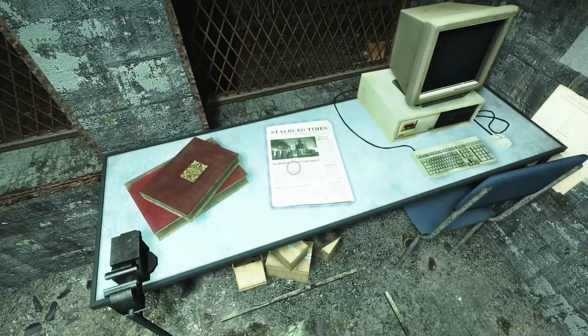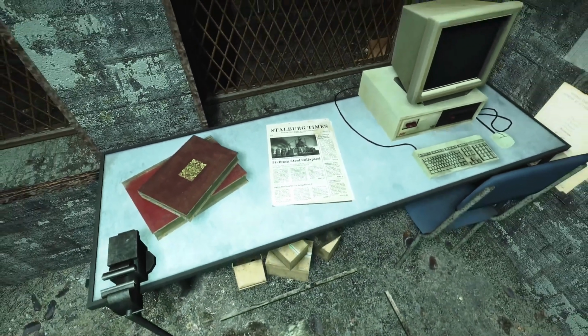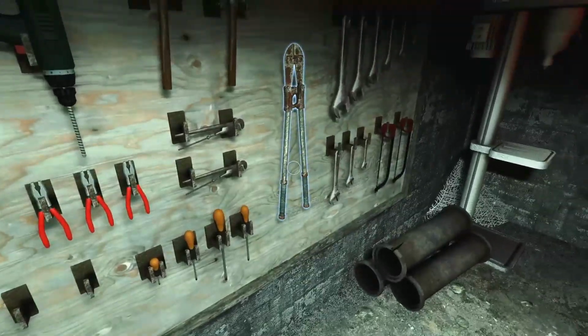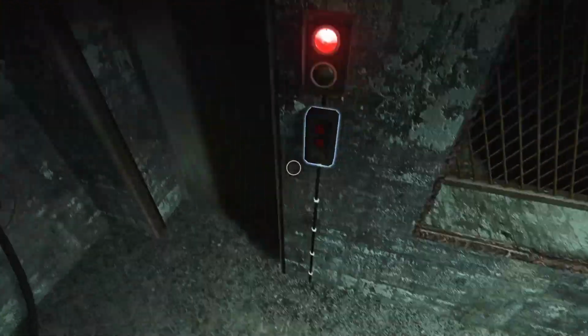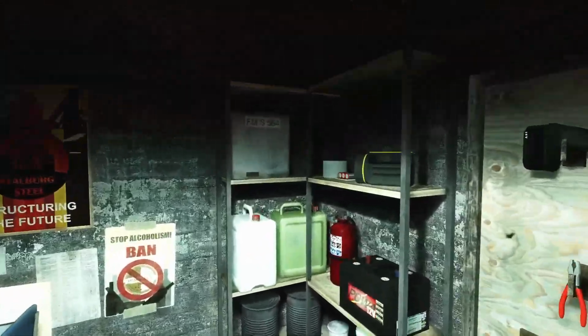Okay, copy go boom. Intriguing. And this document basically just says that Stahlberg Steel has collapsed. They've declared bankruptcy following a union strike. And this is one of the biggest employers in Stahlberg. So the city's worried about where their income's going to come from without the tax base from Stahlberg Steel.